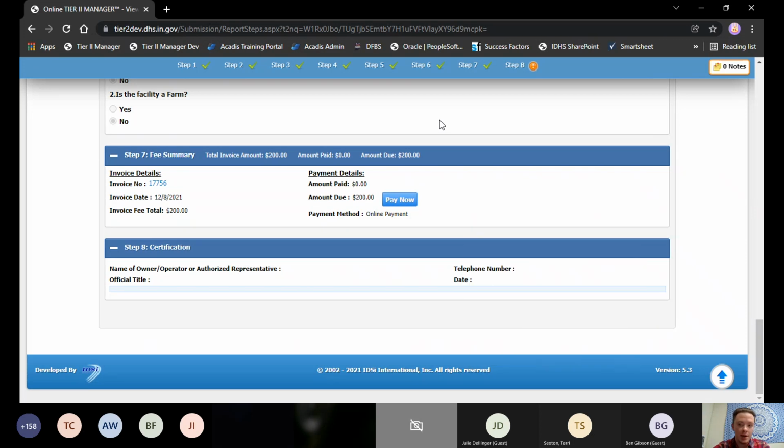After that, we now have a new option, step 8. Step 8 is the certification step. And I'm aware of some facilities, they actually have a designated position, a person that is set to certify this. You may not have that, and that's okay. It's not showing it right now, but there's going to be buttons at the bottom where it's going to ask you to certify it. It's just a blue button that appears. You hit certify, and then it will take you through the prompt where it's officially certified. Once you do that, your Tier 2 report is officially submitted to us.